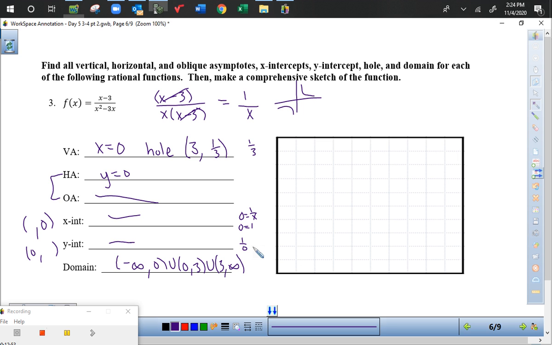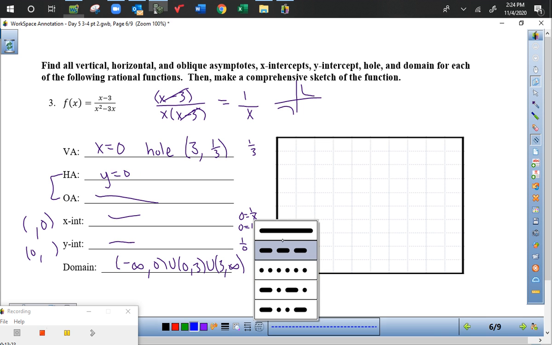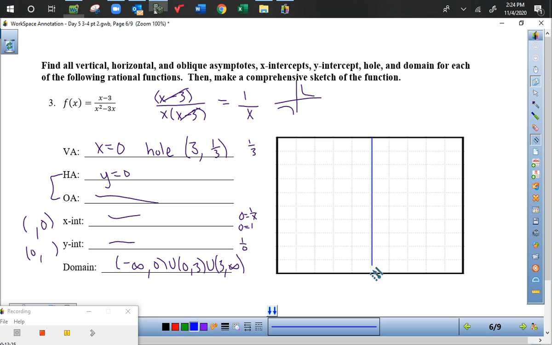Alright, a big part of the practice today is getting better about choosing a nice window for our graph. Okay, what we want to do is start with the x and y axis and figure out where a good place for those is. Okay, looking at your asymptotes, if they're close to 0, you want to keep your x and your y axis in the middle. If they're not close to 0, we'll shift them some direction to make them kind of closer to the middle for us. Because these are right at 0, that's good news for us. We'll start by just drawing on our x-axis and our y-axis directly through the middle.